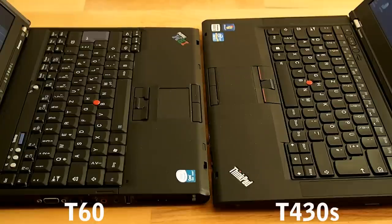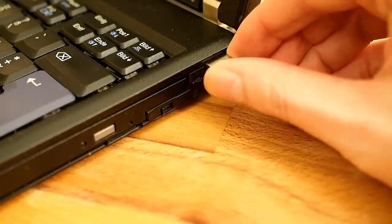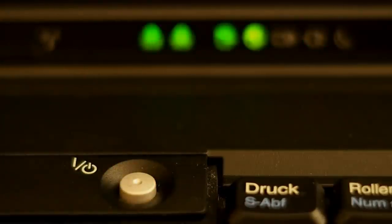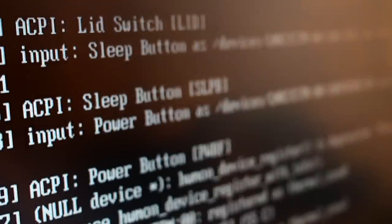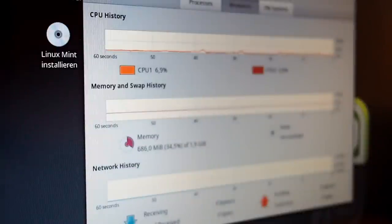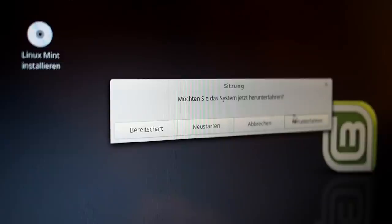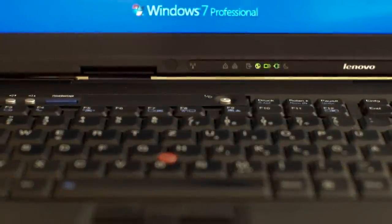Compare the old layout to a modern ThinkPad here. You can also run Linux from a USB stick — I installed Mint on a USB stick and it worked fine. It came originally with Windows XP, upgraded to Windows 7 some years ago — the best choice for stable use. Windows 10 works fine except for some of the ATI graphics that have no dedicated drivers; there are some wonky solutions online for that, but Windows 7 works better with the ATI.